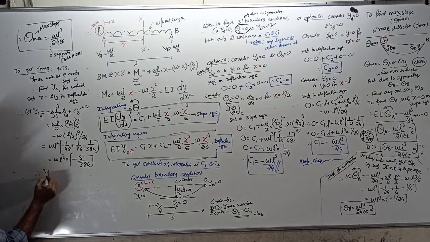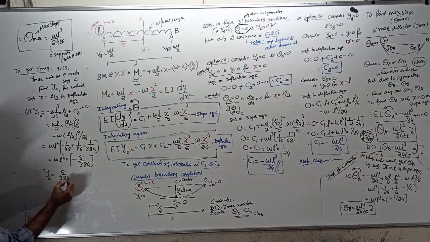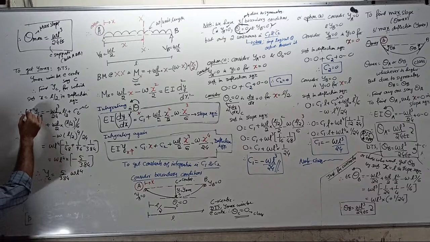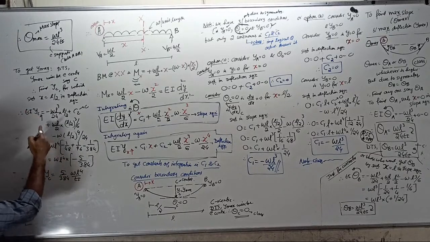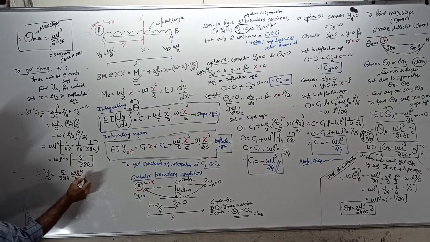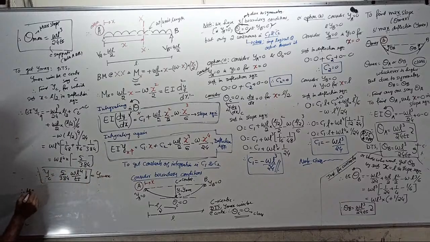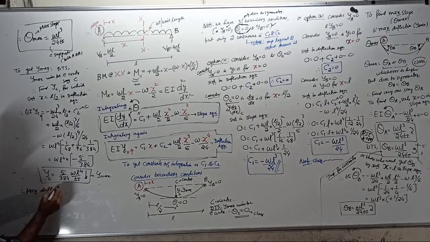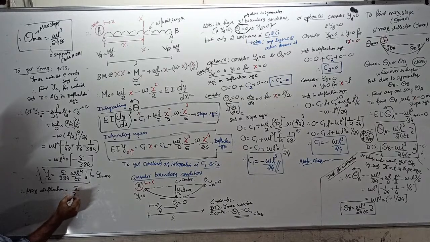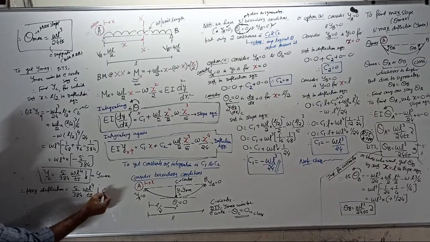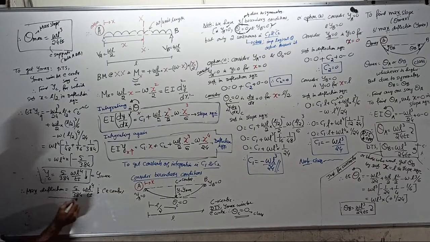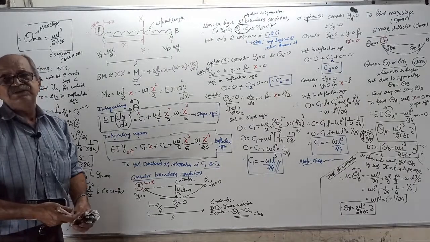Therefore, deflection at C equals, no minus now, 5 by 384 WL power 4 by EI. That much you took upward positive, negative came, so that much downwards. Over. That itself is Y maximum. Therefore, present the answer: maximum deflection for the beam equals 5 by 384 WL power 4 by EI downward at center. This completes the maximum slope and maximum deflection.